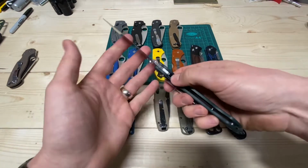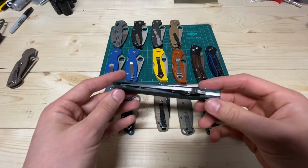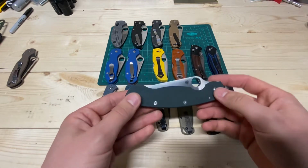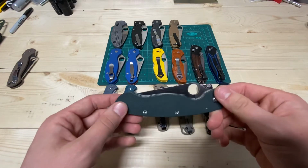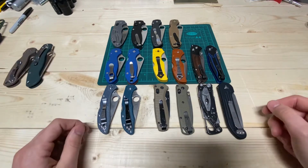I love this as a work knife, but I actually like shorter knives for work. I like what this has got going on, but it's just bigger than I need for a work knife, but it's a great knife. I like the 204P, I don't love it. So this one's not gonna stick around though, so that's another one out.